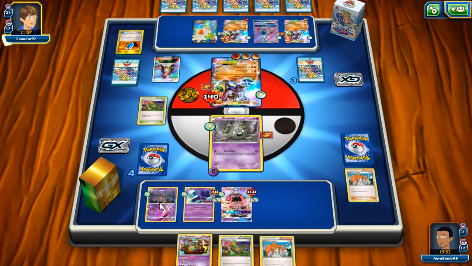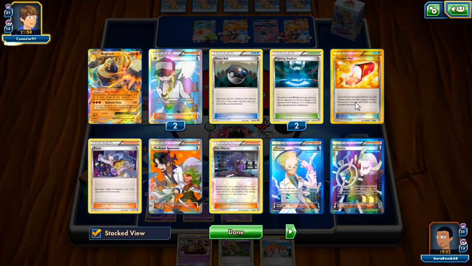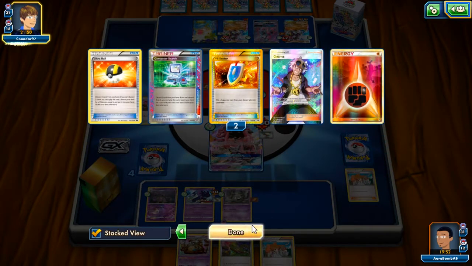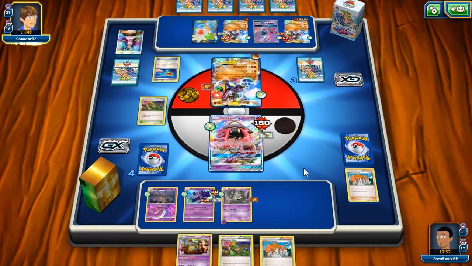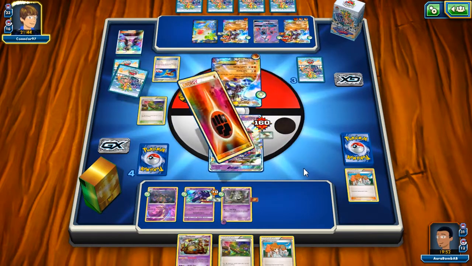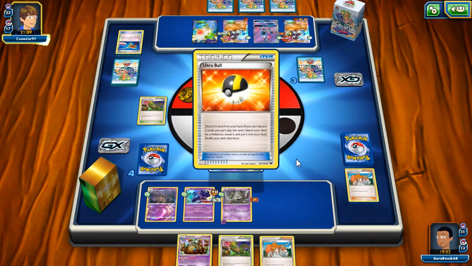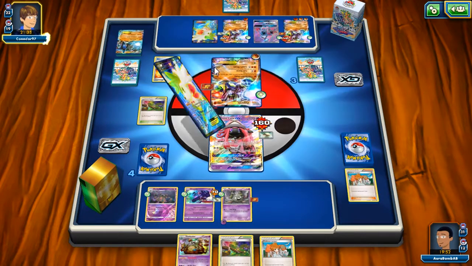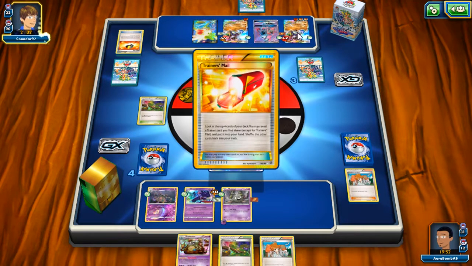I guess we can attack with this. One, two. He played VS Seeker just now, right? Three, four, five, six. Yeah, we can attack with this. So hopefully, we can get ourselves a... That's seven. This is awkward now. So I need to knock this out actually. If he gets an energy here, it's gonna be really bad. I need to attack this because this thing's a threat.